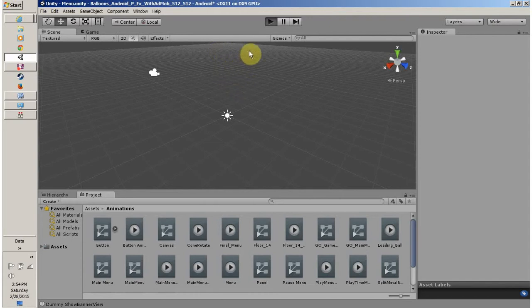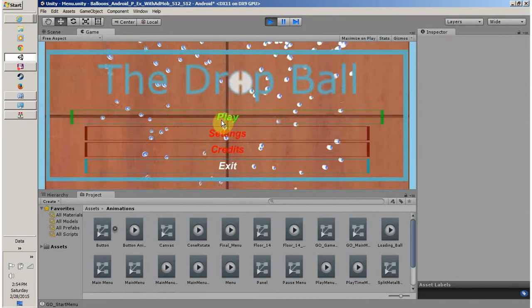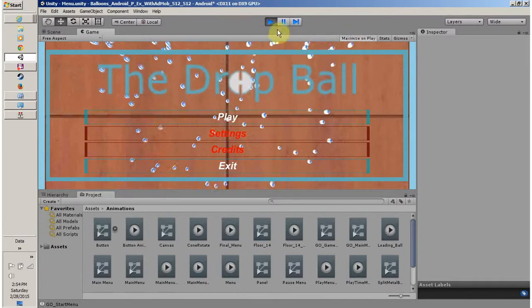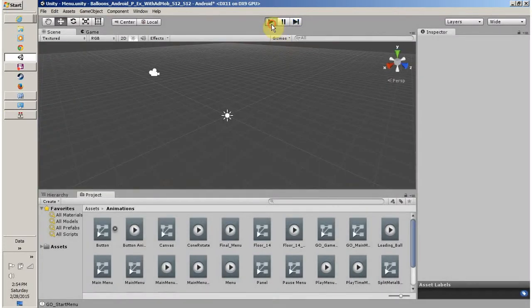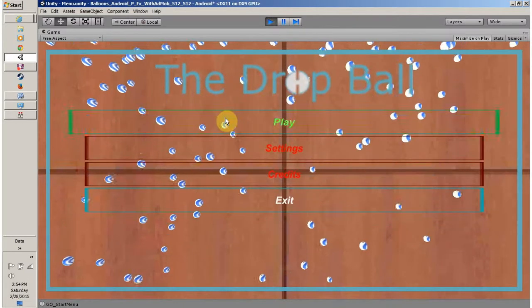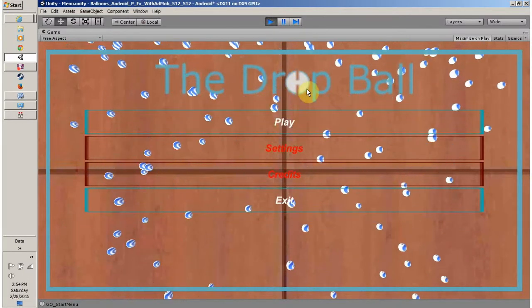So it is starting. Maybe because of the finally here it is. And now this is my game. Let me open this in maximize. So let's start. Why does it take so much time to load? Okay, finally I worked on the menu part.